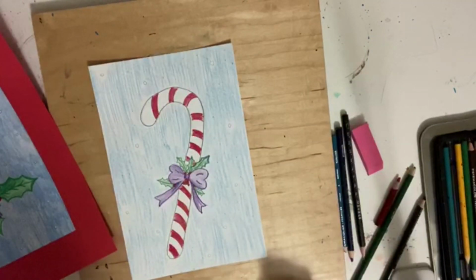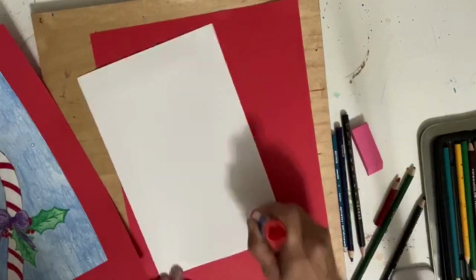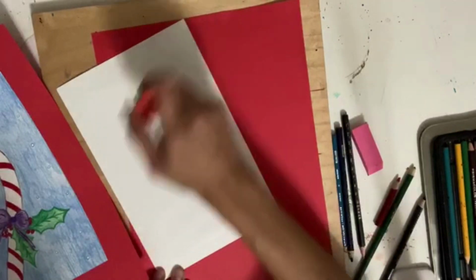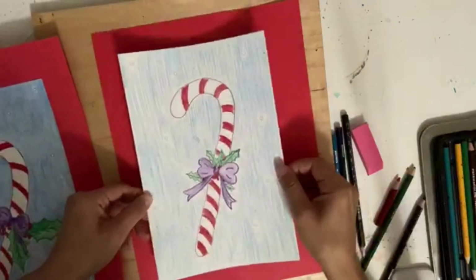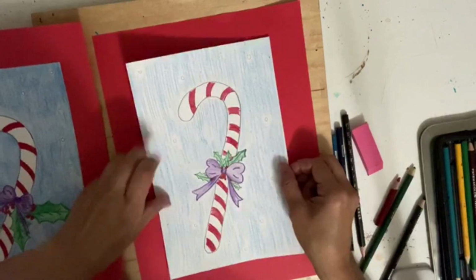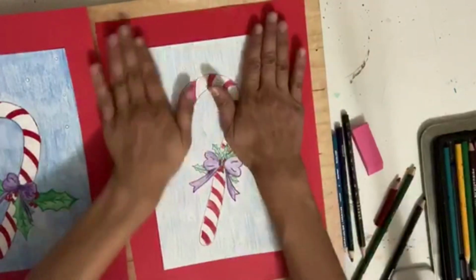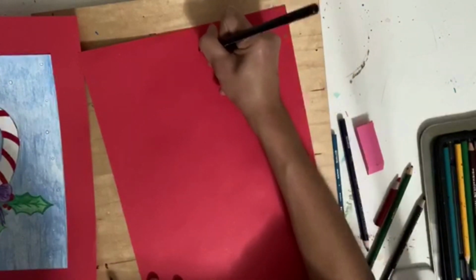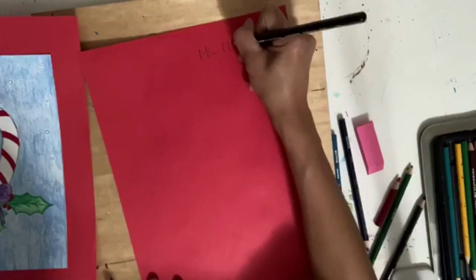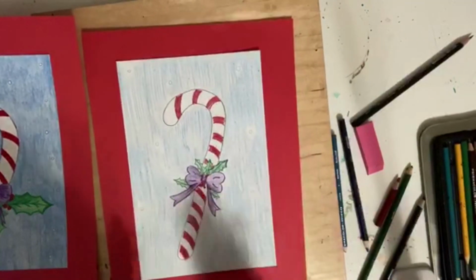All right, and now for the last part, I want you to go ahead and take out your glue stick. You are going to glue very carefully the back of your art piece. And you're going to glue it right here in the center of your red paper, not on the side, not in the corner, right in the center. And what I want you to do is go ahead and write your name right here in the back. And if you can, your teacher's name too. Okay? All right. And then you can turn it in.